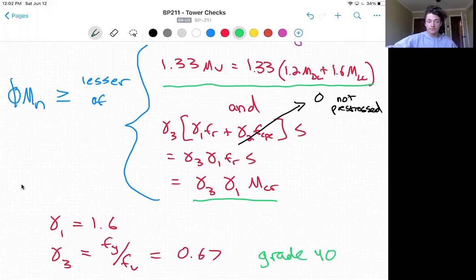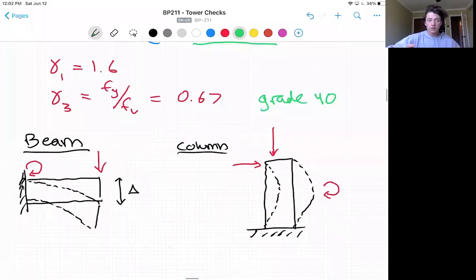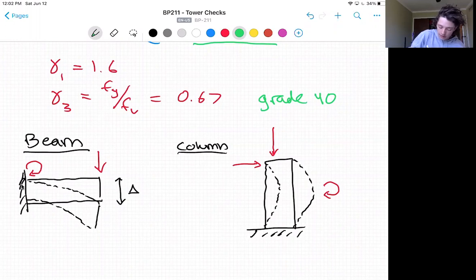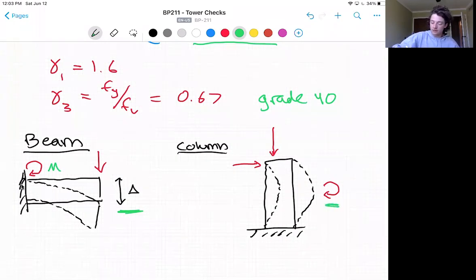So this was a lot. And remember, we're checking the overall capacity of the tower section as a beam and its serviceability through deflection. So capacity here based on this moment and serviceability based on this deflection. In the following section, we'll view the tower as a column and check its axial and flexural capacity combined. So the flexure, due to this force being offset from the center line here, as well as its general axial capacity as a column from this force here.